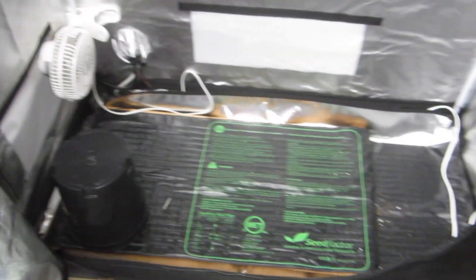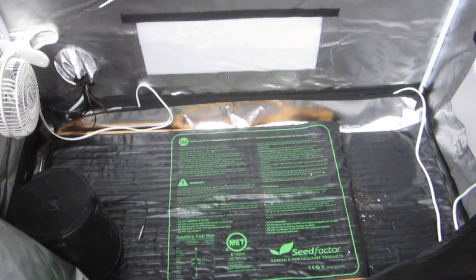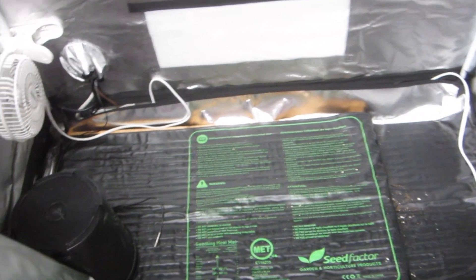I want to share something with you guys. This is beautiful, empty space, and we are going to prepare for some new flowers. That means taking these fans out, disassembling them, and cleaning them. It means vacuuming everything out, wiping the walls down with — we like Simple Green — and maybe even a little sulfur burn just to kill anything that could have been in there, to give whatever goes in there a nice fresh start.